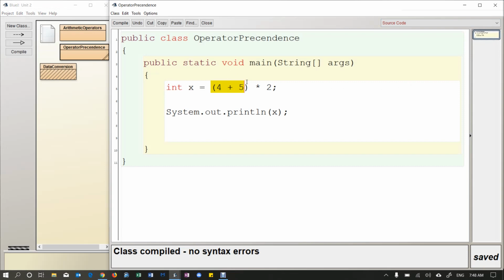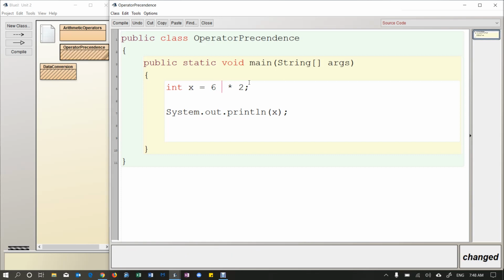Okay, so what about all of these other operators? So it turns out if you had, let me just change this to 6 divided by 3 times 2. Okay, if you had something like this, division and multiplication are at the same level of precedence, so it's a tie. So that means it just goes from left to right, evaluating each one. Same thing with plus and minus. So if I had a plus and a minus, they have the same level of precedence, so it just goes from left to right, evaluating each expression. Okay.